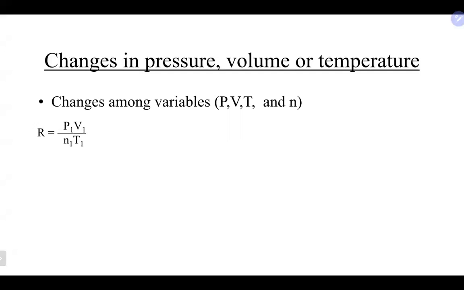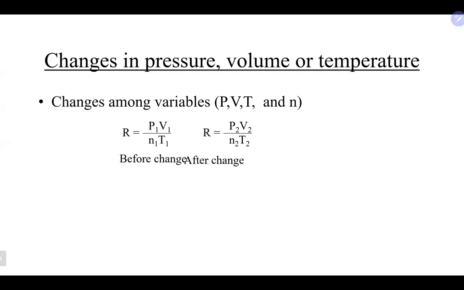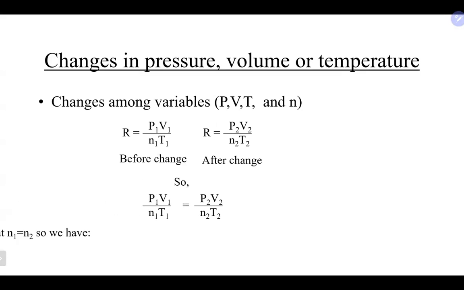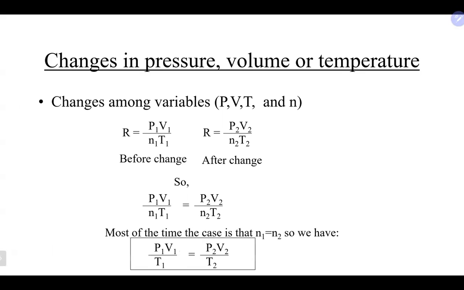All right, so let's talk about another important gas law. If we take the ideal gas law and solve it for R in two different situations, because R is a constant, we can set them equal to each other. For the most part, the amount of gas remains constant unless you open the top of the container. Then this reduces down to what is sometimes referred to as the combined gas law.